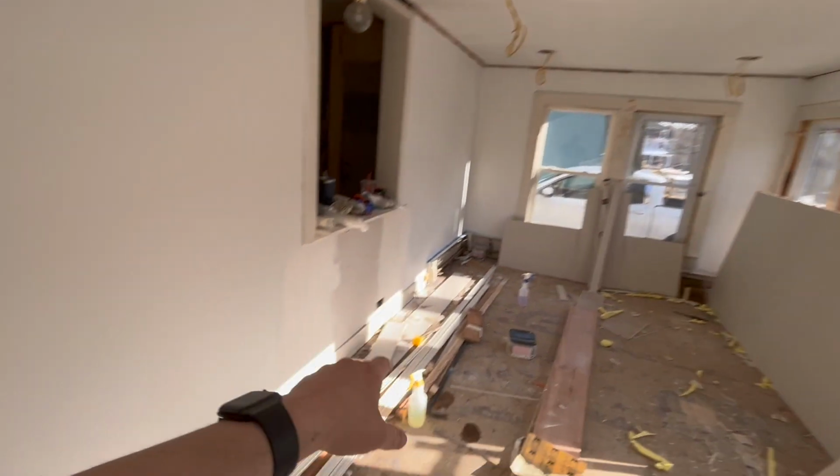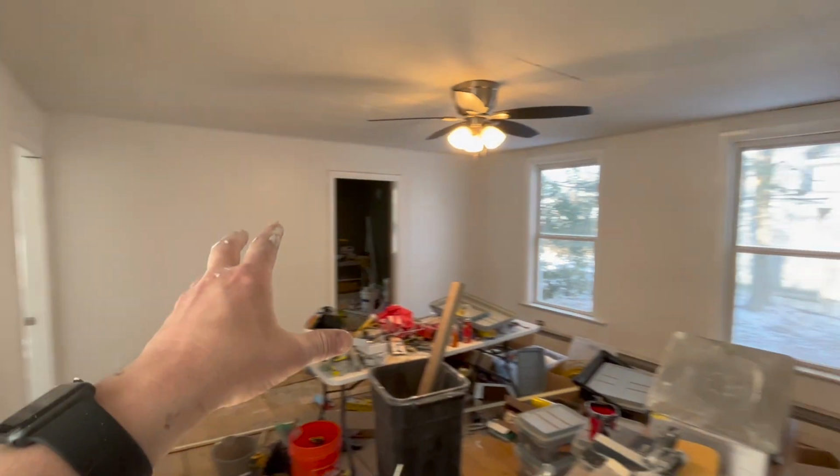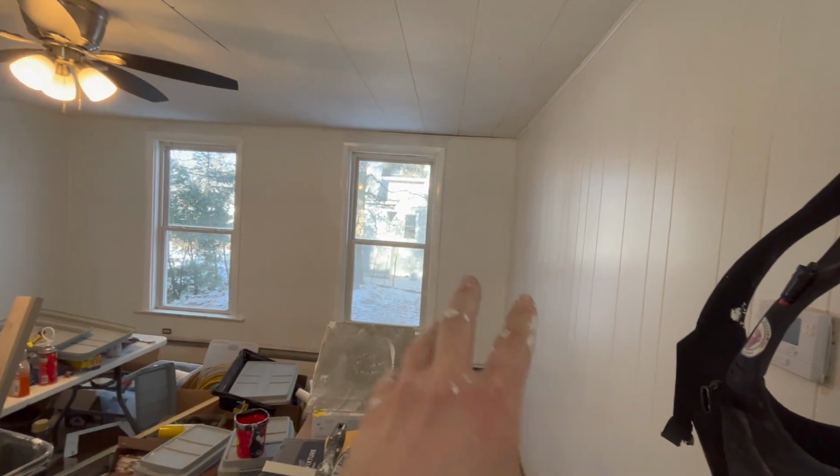All right, so that's gonna about do it for me for the day. I went through and did the walls, and then the trim, and then I did the walls again. So I've painted this entire apartment. It came out pretty darn good. I have some spots there that I'm still working on. We'll get those later. In the living room, it looks great. I'm not gonna do anything else in here.